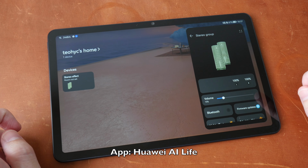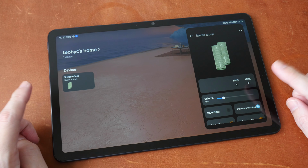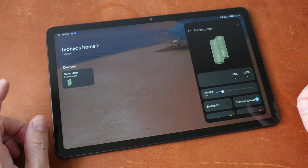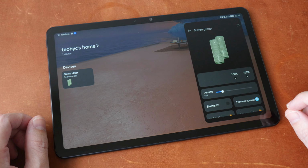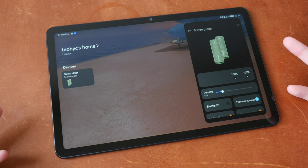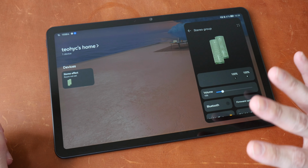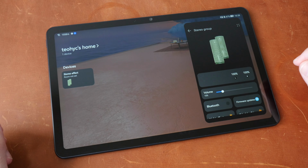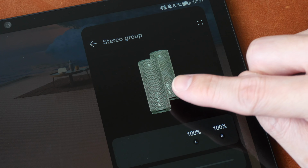Let's talk about the Huawei AI Live Companion app, which is only available from the Huawei App Store. This app is not available from the Google Play Store, and also it's not available from the Apple App Store. But don't worry, this app doesn't do much, so you're not really missing out if you don't have the app. The speakers work perfectly fine without the app. I've already paired the speakers into a stereo group, which is why you can see 2 speakers here.